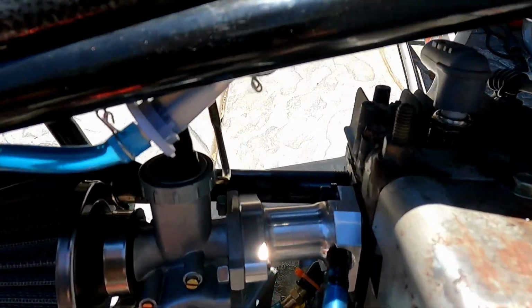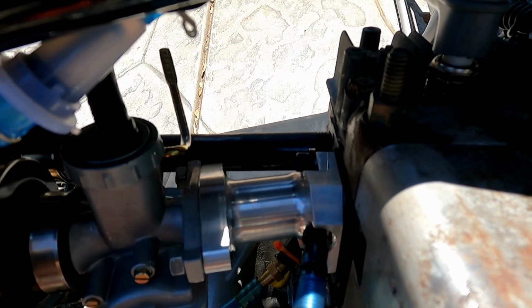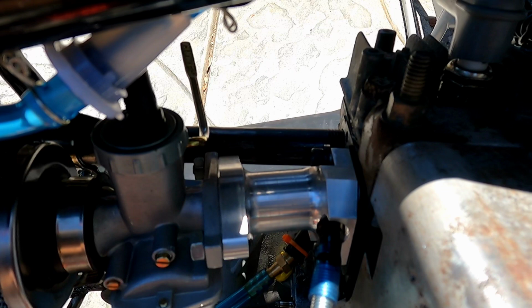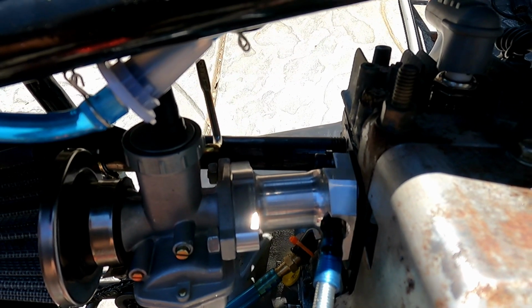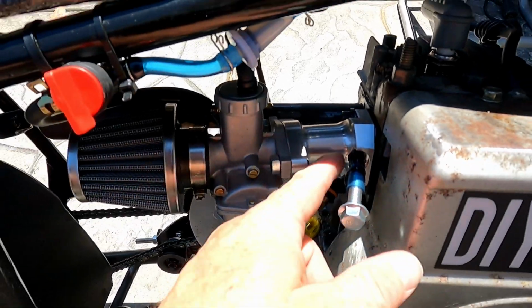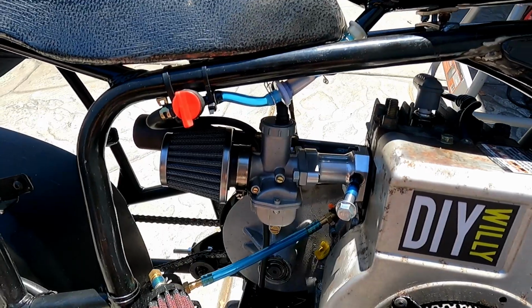I've got the intake manifold there. I put, what is it, 4 maybe 5 washers just to take up the difference in the bolt. I eventually will get a shorter bolt to fix that problem, and I'll get that plug like I was saying. But yeah, it's all in.